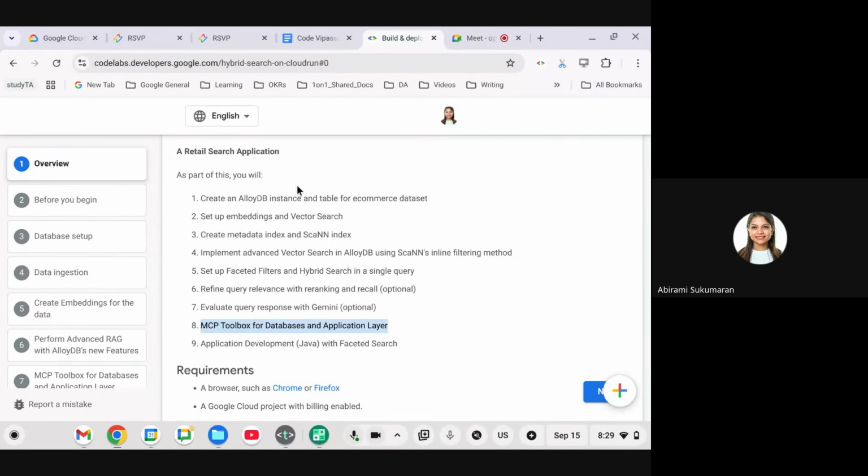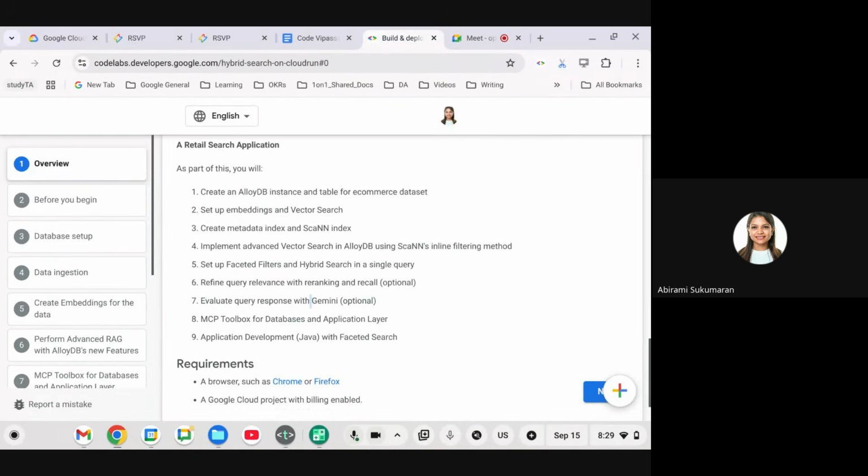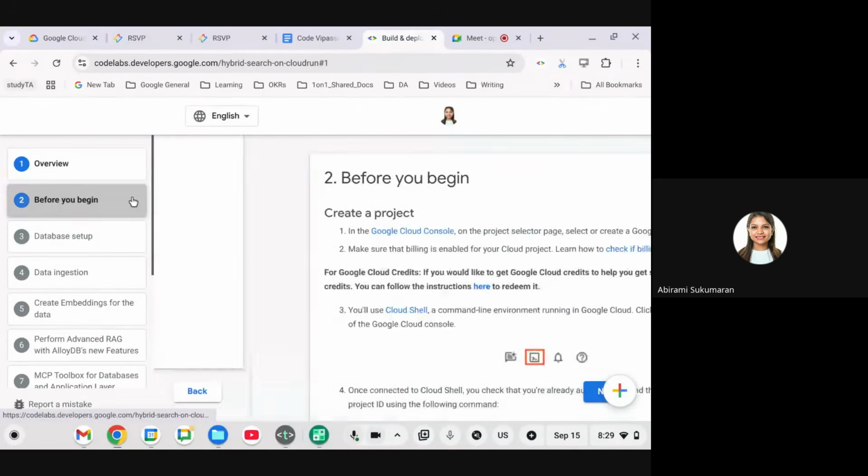It seems like a lot, but don't worry, I'm not going to start from scratch and do all these 8 steps to get to the 9th step. We'll start directly at the 9th step. We'll first build the application. I'll then deploy this along with you all, and then I'll show you where MCP comes into the picture and what the queries are, all with the GitHub repository we'll go through. All right, ready?